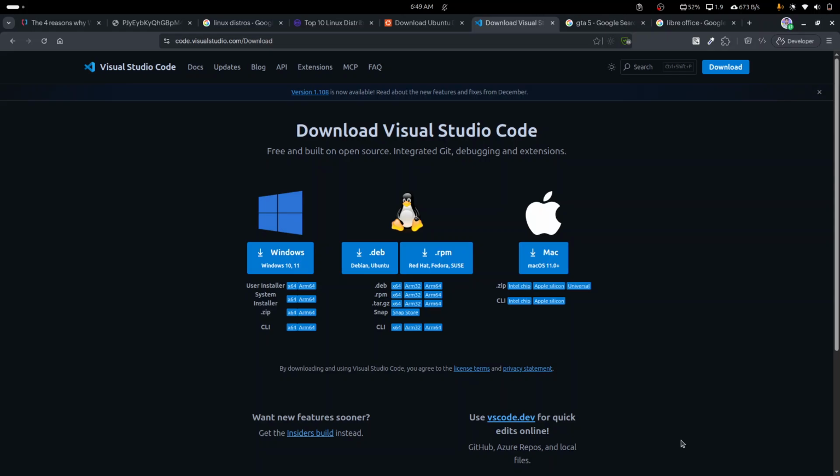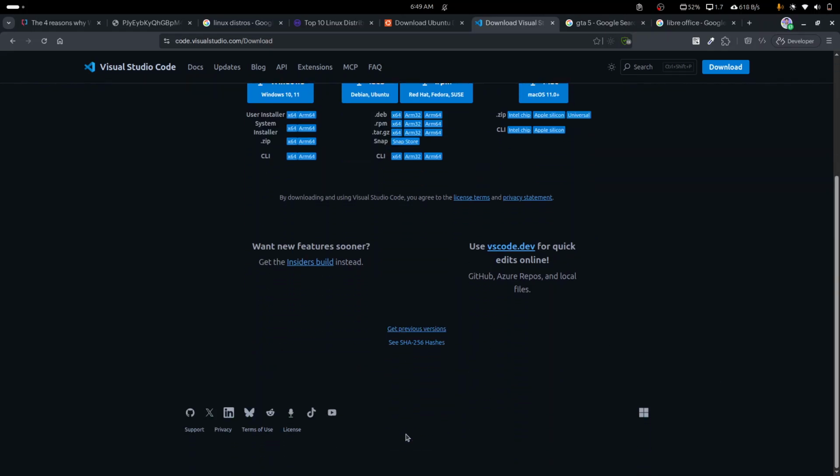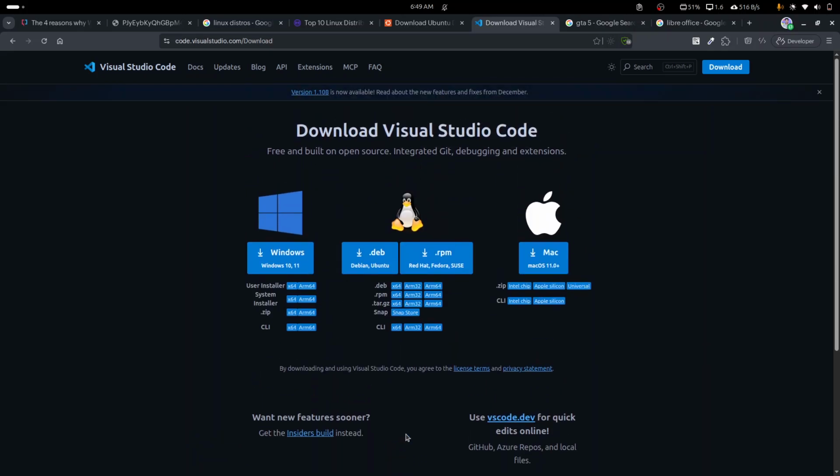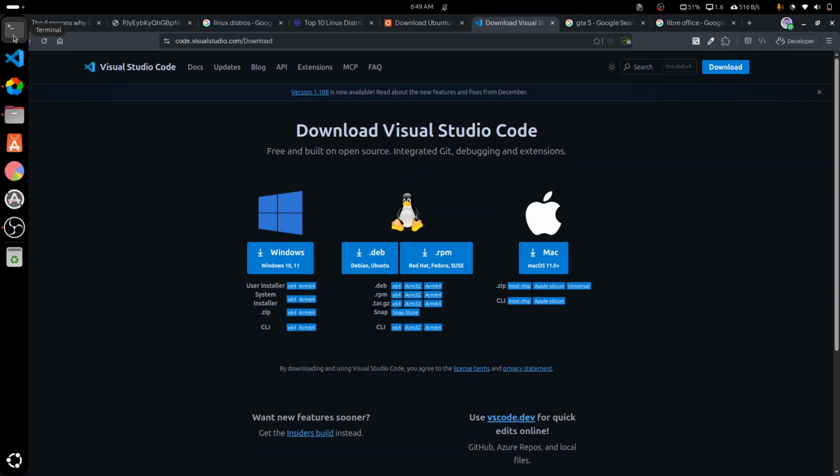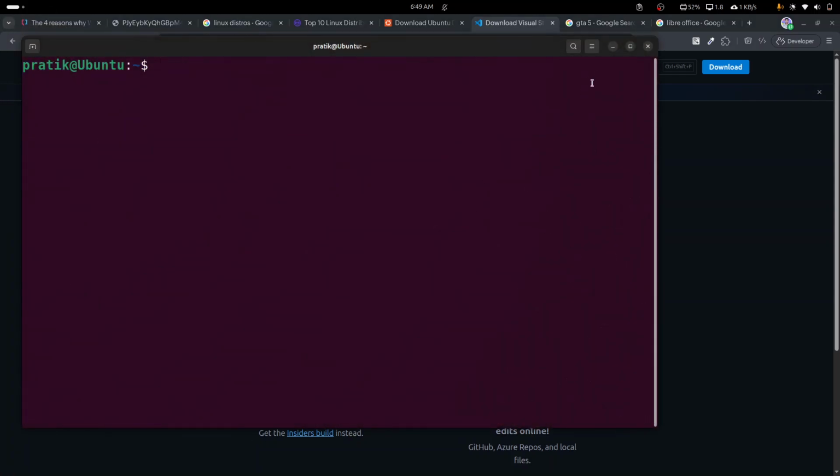So you need to learn some things before you switch to Linux. You need to learn what a terminal is and how the terminal works, what the file systems in Linux are, and some of the commands that help in Linux and in installing software.